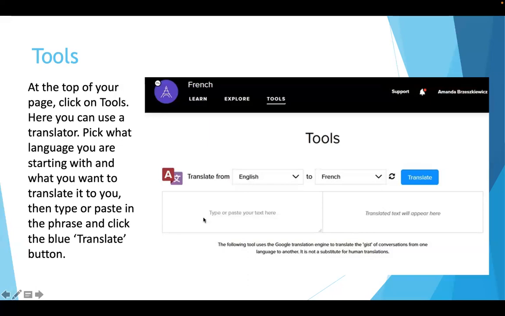But if you've never used a translator before, you would type in your text on the left side here. And you can change whether the beginning language is English or not. So if you needed to translate French to English, you'd actually put the French in the left side and change this box here to French, and then change this one to English. But they're starting here with English to French. So you would put your English here, say I want French, and then hit the translate button. And they do have a reverse button here if you needed to reverse it in the moment as well.